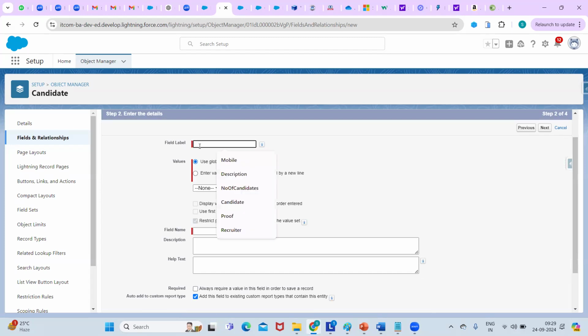I'm adding one more pick list field, status. What is the status of the candidate?